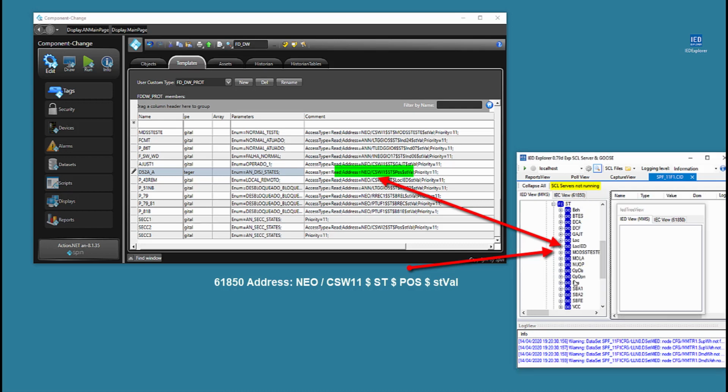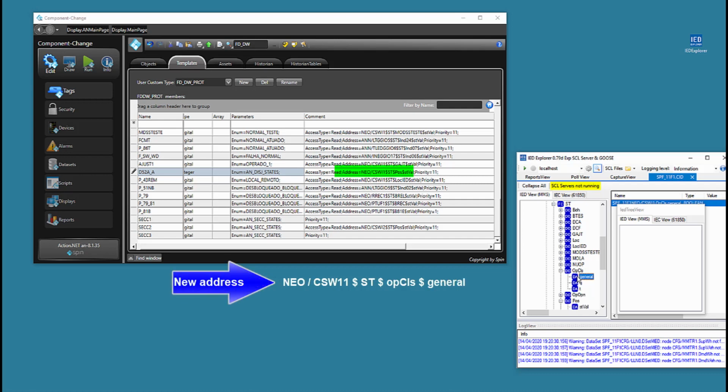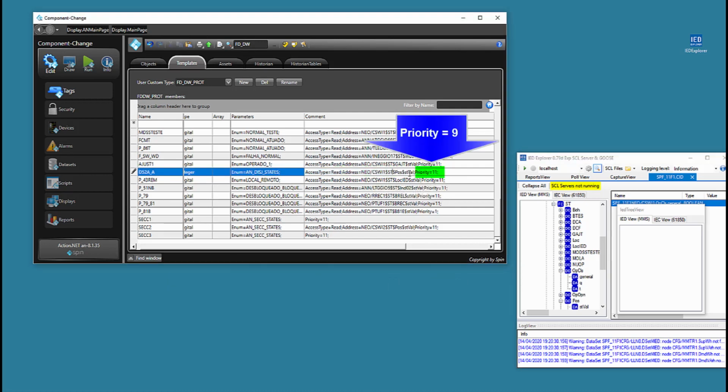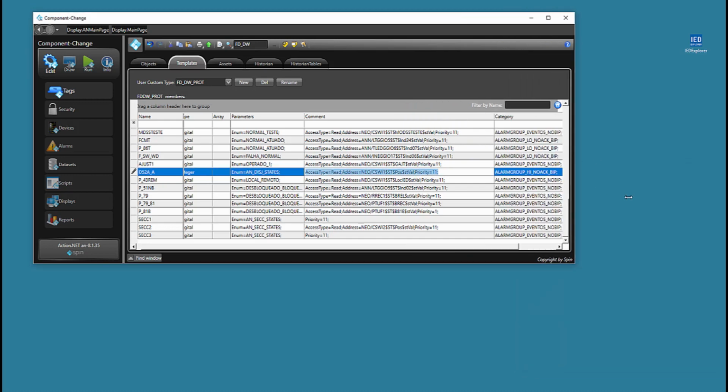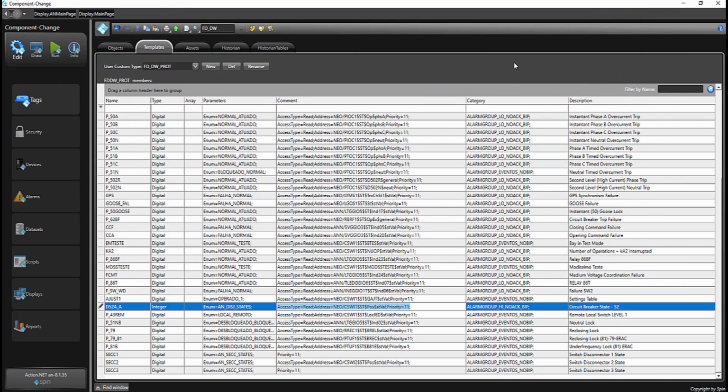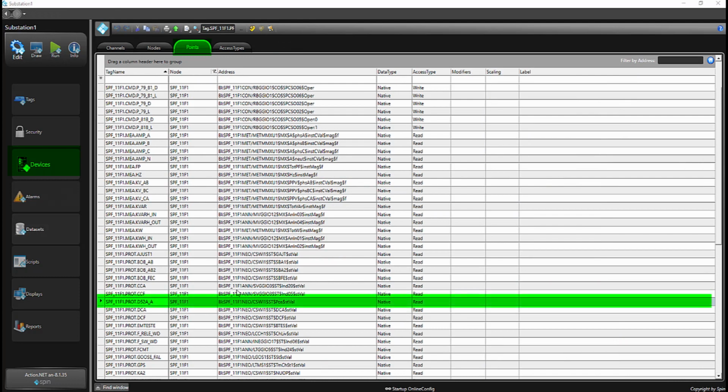And we verified the address changes of the feeder's circuit breaker, changing it in the template. We can also change the alarm priority. In short, through comment and category, we could change several attributes of the points, as shown. When we change these attributes in the bay type template, the change will be for all applications using this component as a startup. If, however, we wanted to change the address attribute of a given bay, after the deploy explosion, we must go to Device, Points and change the specific address.